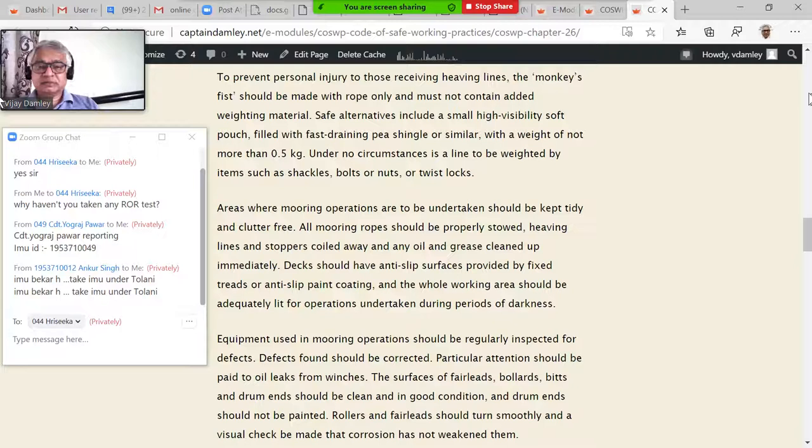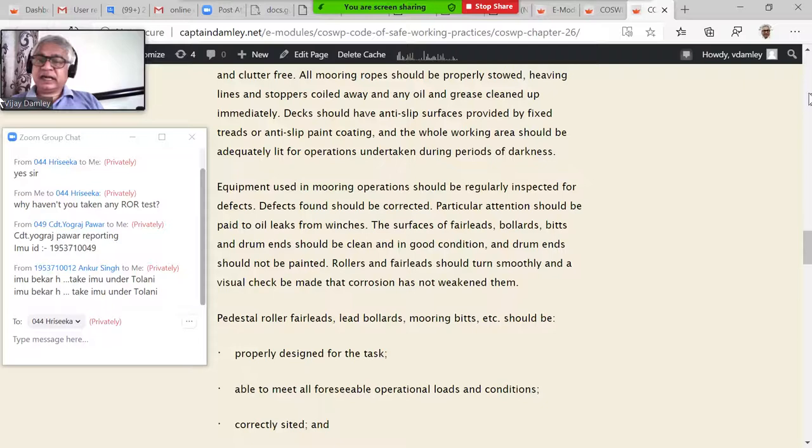Then all the decks there are anti-skid. You make sure they are clean, no grease anywhere, nothing. Accidents can happen without any warning. So in spite of your having anti-slip footwear, we still ensure that we don't take any chances. Test it and see.